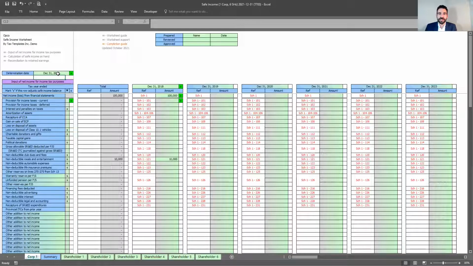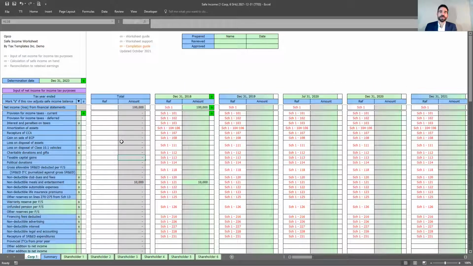If at some point the client changed their year end, the worksheet supports that as well. So you can just go to the applicable date cell, put in the new year, and that might apply, say July 31st, 2020, and you will notice that all the year ends will update. And if it was a short year end and we want to go back to a December year end, we can support that as well. Just change the next year end and off we go. That's also very useful for anyone who might be doing safe income on hand calculations where we needed to split the year up.